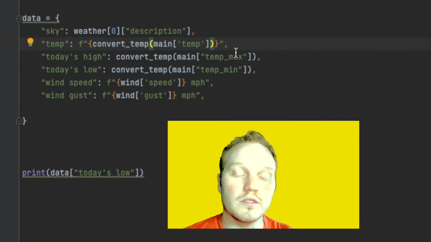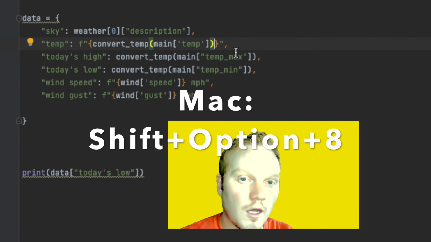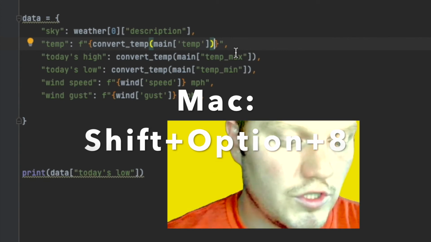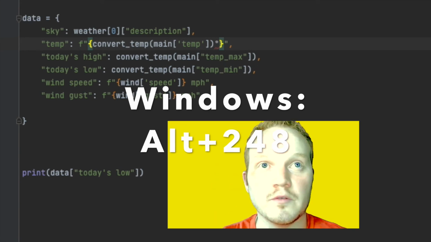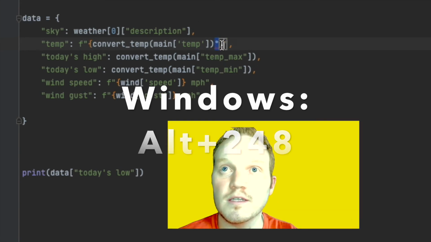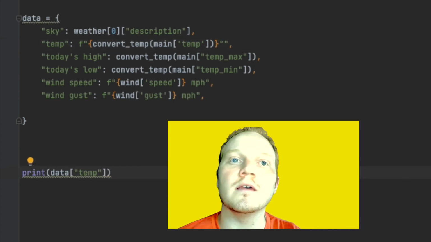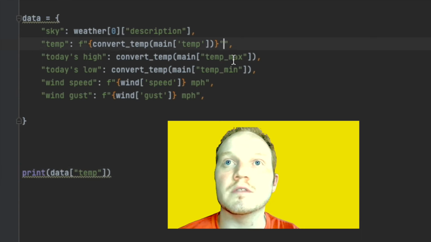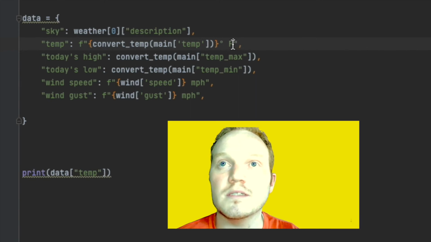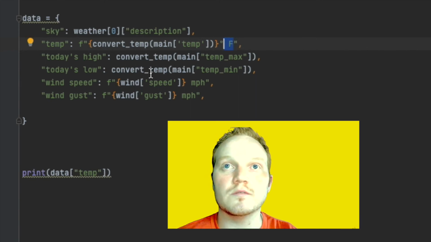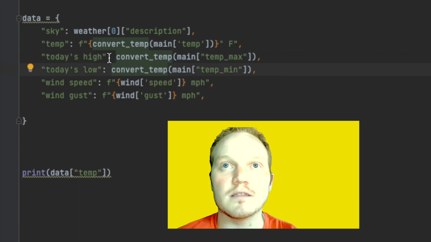So if you don't know how to do the degree sign, it's actually really easy. If you're on Mac, you can just do Shift Option 8. So if I do Shift Option 8, you can see it has that degree sign symbol, and I put that in the wrong place. So let's grab this and put it on the outside of there. There we go. So now if I run temp, it has that degree symbol right there, which is really nice. And I'm just going to say F for Fahrenheit. I'm just going to copy this. So what I want you guys to do is just pause the video and do the same thing for these 2, and I'll just speed up the video and get this done for you.